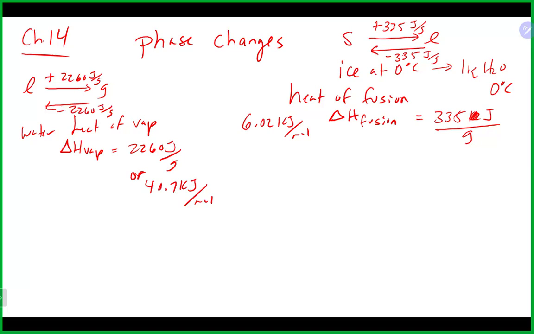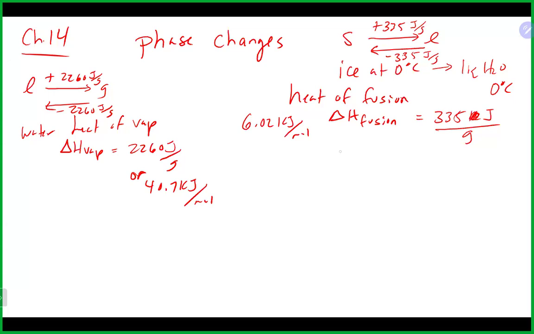By the way, as we talked about last time as well, when we look at these numbers like the 2260 and the 6.02, that is specific for water. If you're dealing with some other substance, they will have a different delta H of fusion and delta H of vaporization depending on what the substance is. Additionally, they will also have a different freezing point and boiling point. So when we talk about 0 and 100, that's specifically for water, and these numbers are specifically for water. If you're dealing with something else, they will have the same sort of values, but they will be different numbers.